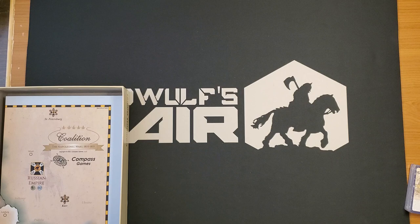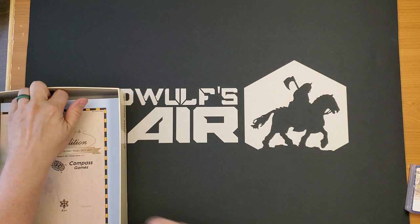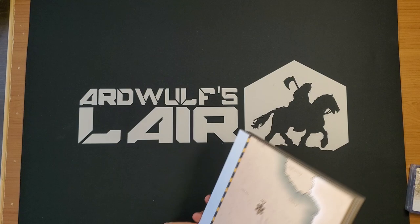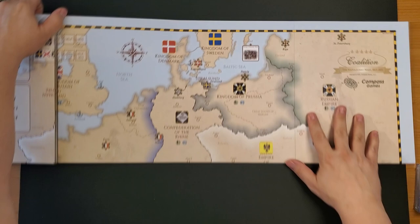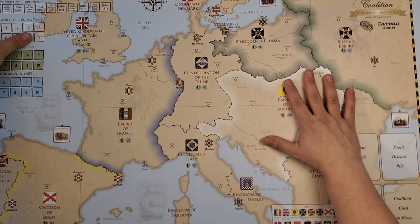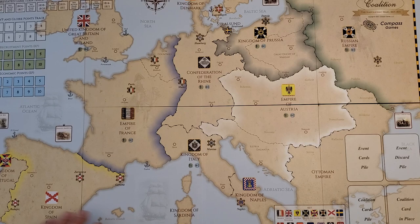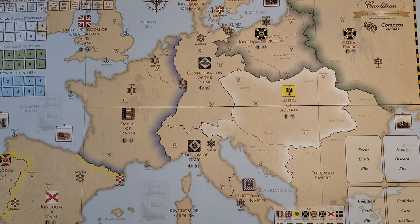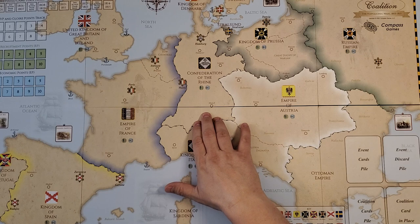Let's put this away and take a look at the board. The board is mounted. My filming area is super cluttered. We have a mounted map and it looks artistically really nice. This is clearly an area control type of thing. I didn't want to say area movement because the granularity appears to be pretty low. France is one space, the region of the Rhine is one space, Prussia looks like two spaces, and the Low Countries get another one — though they're part of France during much of this period anyway.